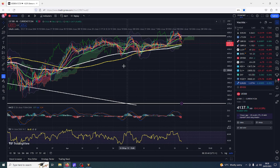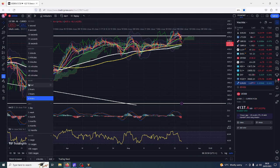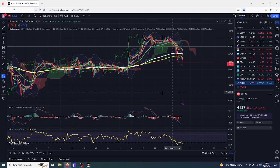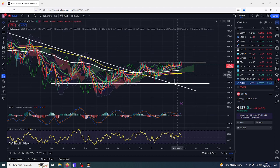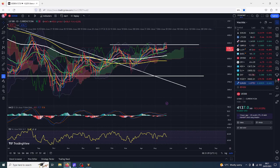We don't have any bullish divergence brewing on this 4 hourly. Let's have a look at the shorter term time frames. We do have it on the 1 hourly, so maybe there will be a bounce around that level, and that might be enough to take us back up to our previous level of resistance, and maybe above that. But again, not particularly sold on the way it looks right now, but overall it's still an uptrend, so we give it the benefit of the doubt.